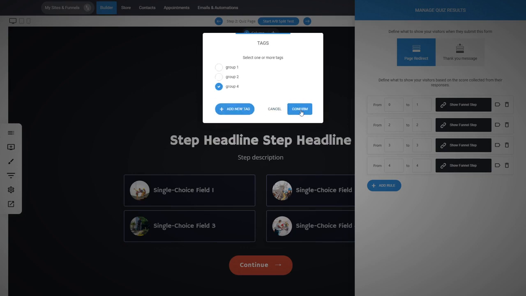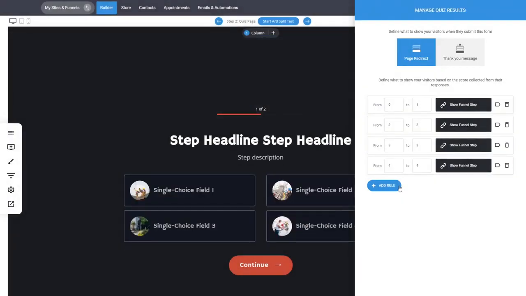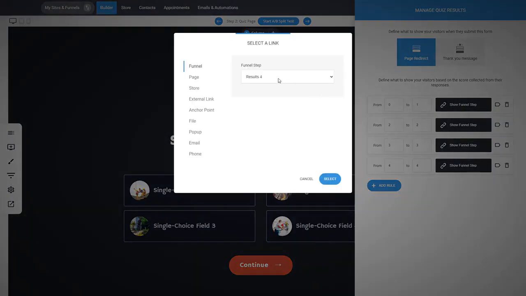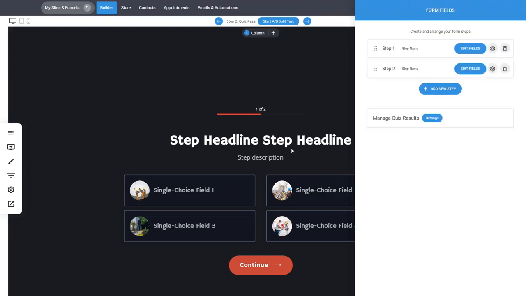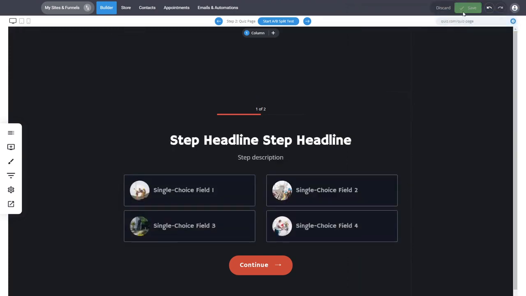And when somebody submits and selects this option, they will be shown the results 4 page, and they'll be tagged with the group 4 tag. So this is really useful, because you then know about this person that they have this tag, that they submitted this result, this question.